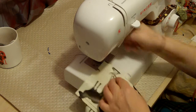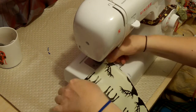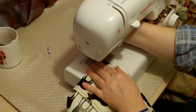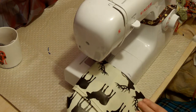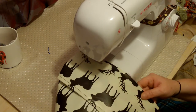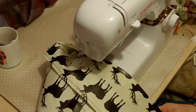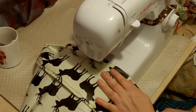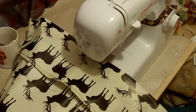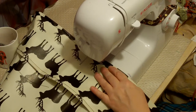I can fold over this seam — that's neatly tucked out of the way, ready to be sewn up at the sides. Then I can just top stitch this bottom seam. It's going through a few layers, so we're going to lower it so it's got a fighting chance. Depending on the temperature of the room and your sewing machine, sometimes this stuff is quite difficult to sew. And because I'm going with contrasting coloured cotton so you can see it for the video, we do have to be a lot more conscious of how tidy our stitches are.